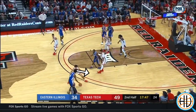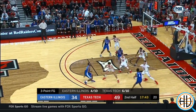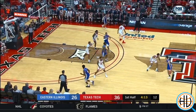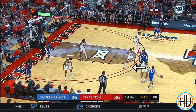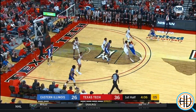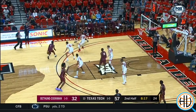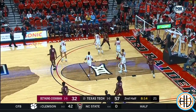Texas Tech is actually doing things a little differently than the rest of the country. Giving up the middle is a non-negotiable in their system, and that's at all times, not just during a ball screen. They don't even need to adjust their foot angles when a ball screen is coming because they were already forcing baseline to begin with. This doesn't come without some risk. The more aggressive you push to the sideline, the harder it is to actually stay in front of your man.